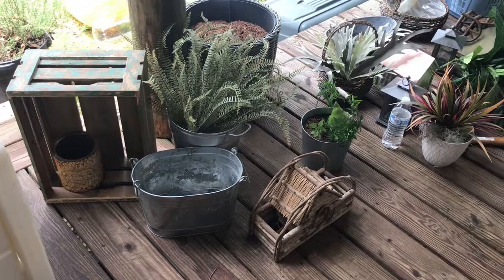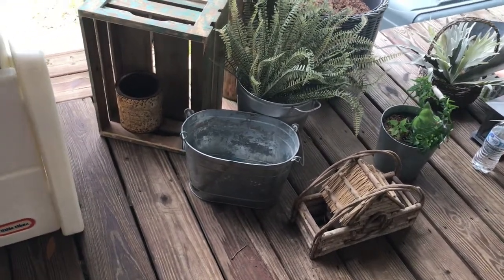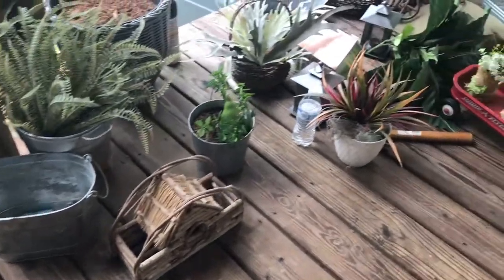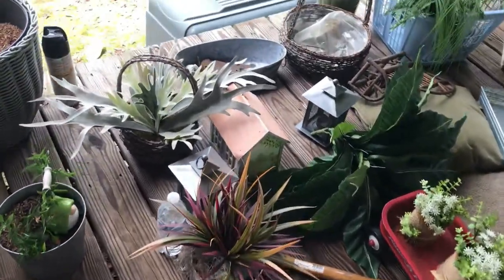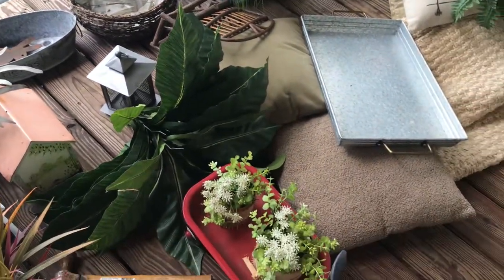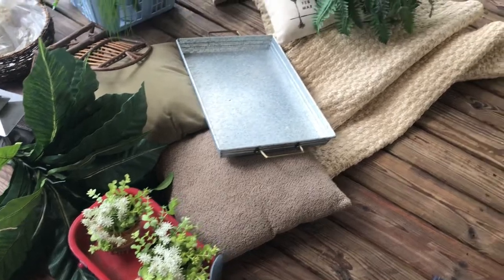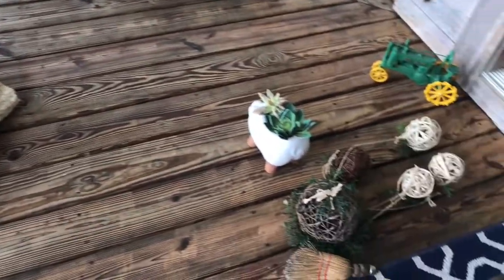Here are the items that I have pulled out that I think I might like to use to decorate that spring porch. Minus the hammer and the water bottle, of course. Some of these are DIYs. I've got two different kinds of rugs. And some DIYs here.